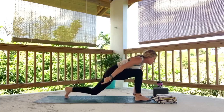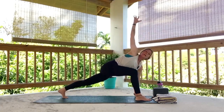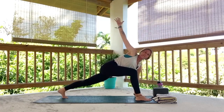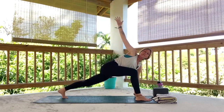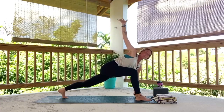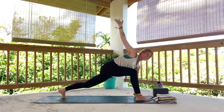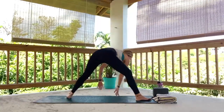Float that left knee up. Inhale, take the right arm forward. And as you exhale, take the right arm to the sky. So now we're in a revolved lunge. So a new little combo. This will be the breath in, revolve low lunge. As you breathe out, you're going to pivot your feet, walk your hands around towards your left foot.